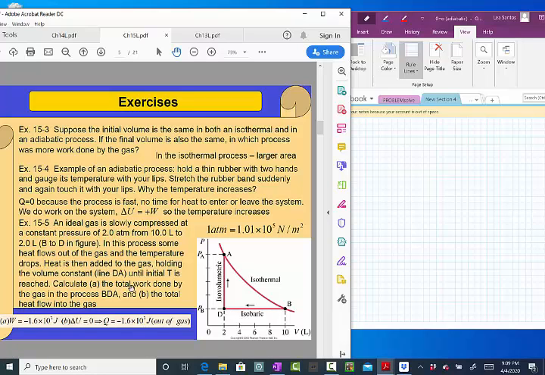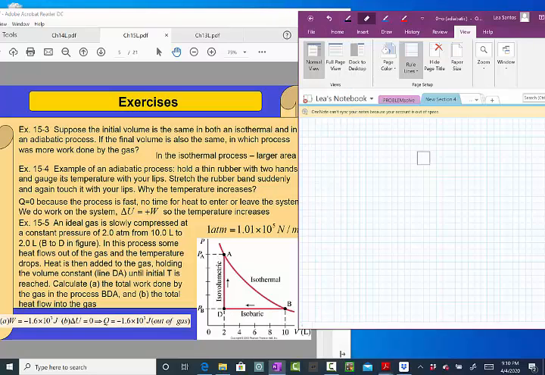So what is the total work? Well, we are going to compute the work from B to D and then the work from D to A. This will give us the total work for this whole process BDA. So let's come here. The total work for this whole process, let's write it like this, the work from B to D to A is going to be equal to the work from B to D plus the work from D to A.